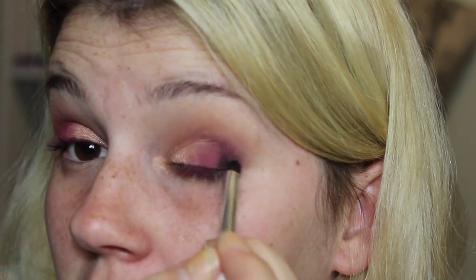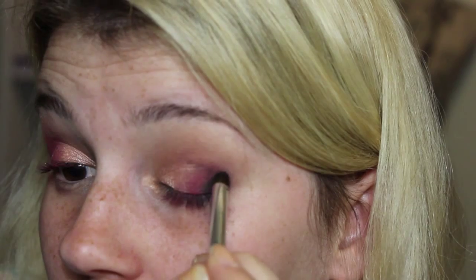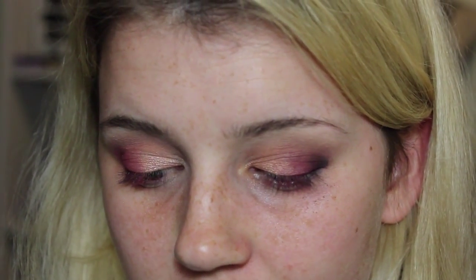I'm just going to use this e.l.f. Professional Eye Crease brush with black on there. Yes, that's making it a hell of a lot easier. So I'm going to go in and add espresso to my crease just to deepen it up on the outer part of it. Just the first brush that we used to add in that sepia colour.